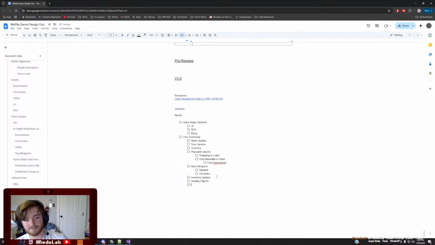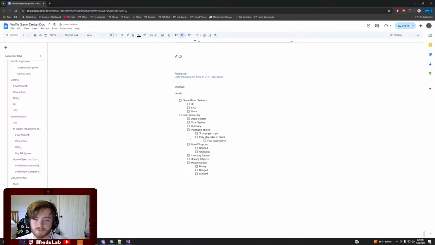Next up, we're going to need some more enemies. We'll do heavy, ranged, speedy. Just kind of like so. So we're going to do back here, assets.